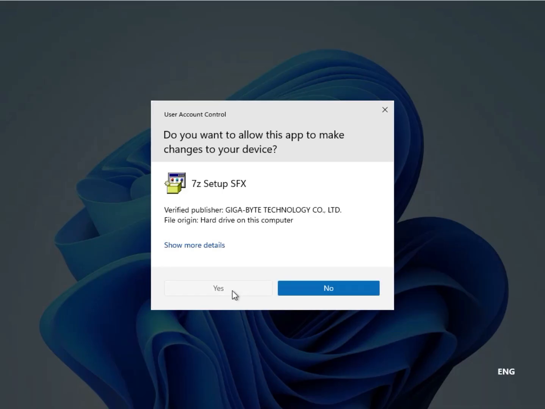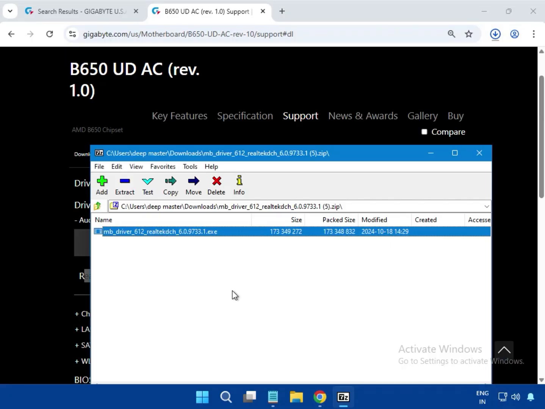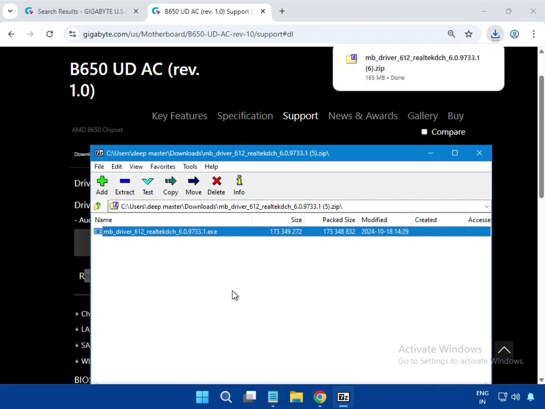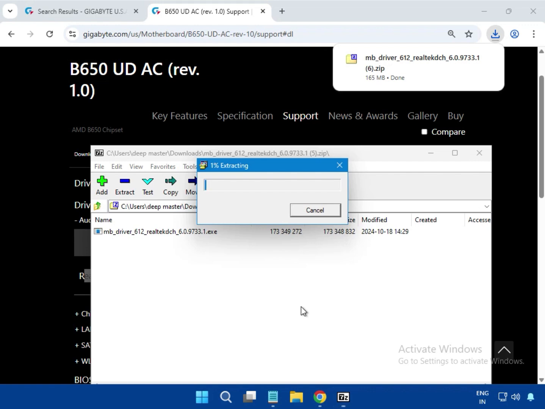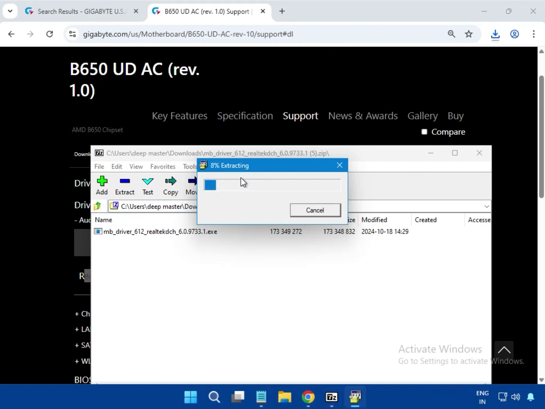Then click on yes. Now you can see this extracting to your system for installation.